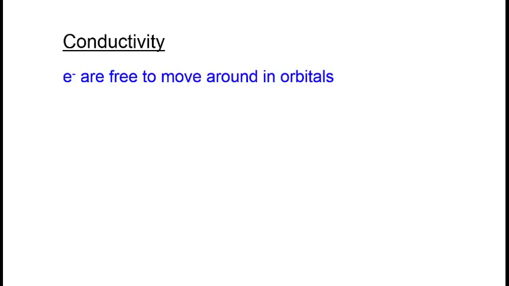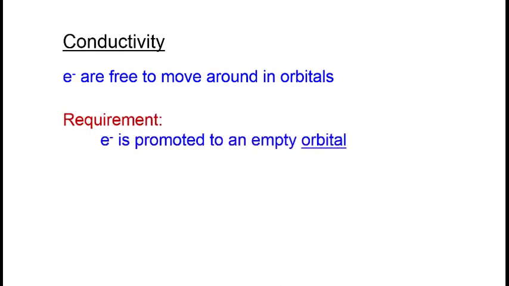We can use band theory to explain conductivity in solids. When we first defined an orbital, we thought of it as a region in space through which an electron is free to move. In a delocalized orbital, such as a crystal orbital, electrons are free to move around over the space of many, many atoms. Although we visualize electrical conductivity as the movement of electrons, random motion in orbitals is not enough. In band theory, the requirement for conductivity is that an electron needs to be promoted from a filled orbital to an empty orbital. We'll go back to our pictures of bands to see how this might happen.